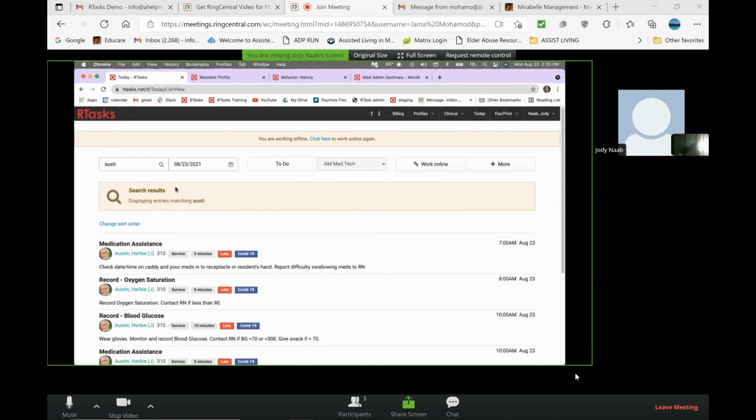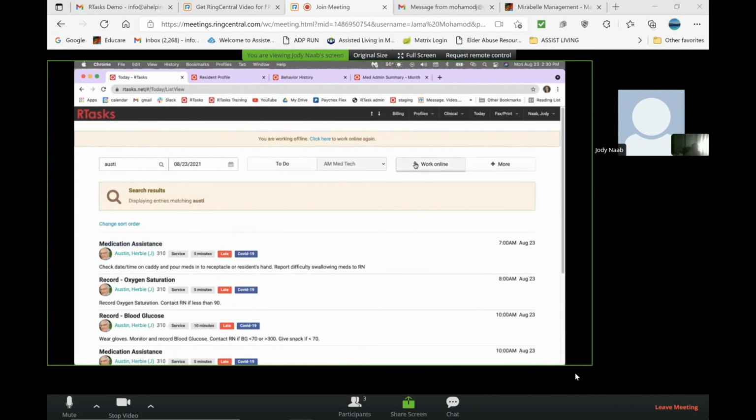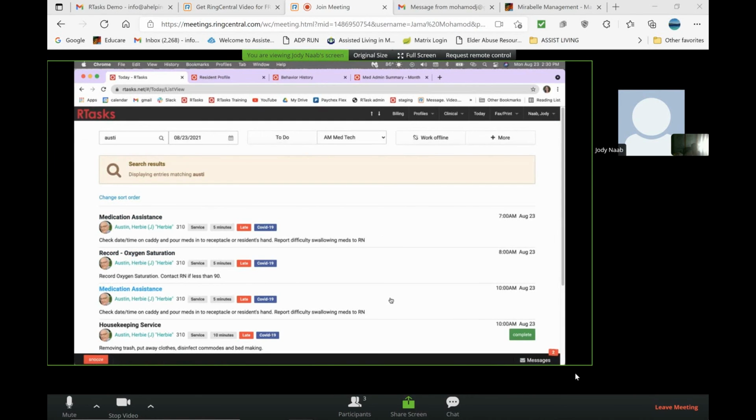And it's going to tell them here that they're offline, so they can go about and do their charting. And then when they go back online, it's going to load everything back up onto the software at the time it was actually performed, and not at the time that they went back online. We just recommend, if they do that, that they go back online every couple of hours to avoid anything being lost in the system.